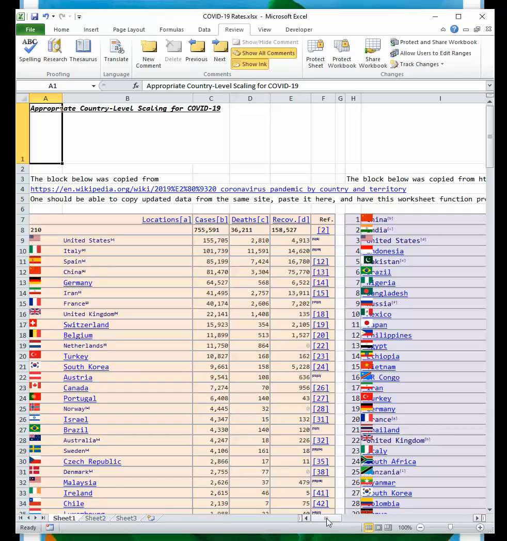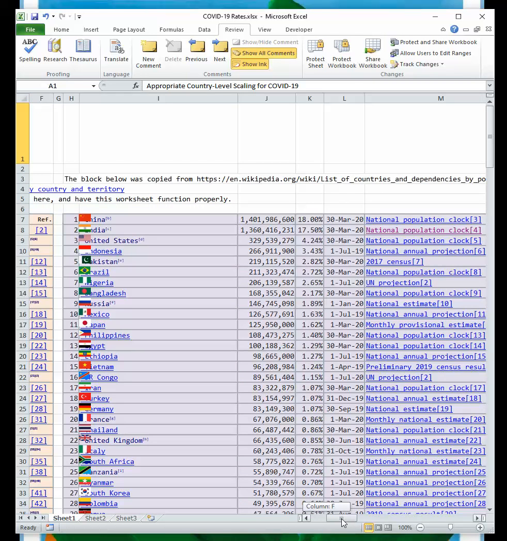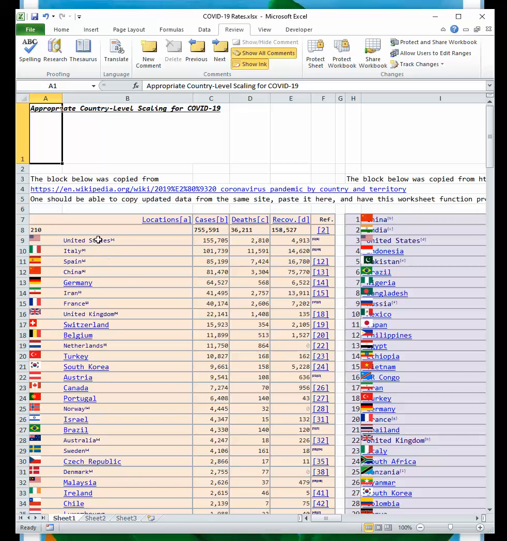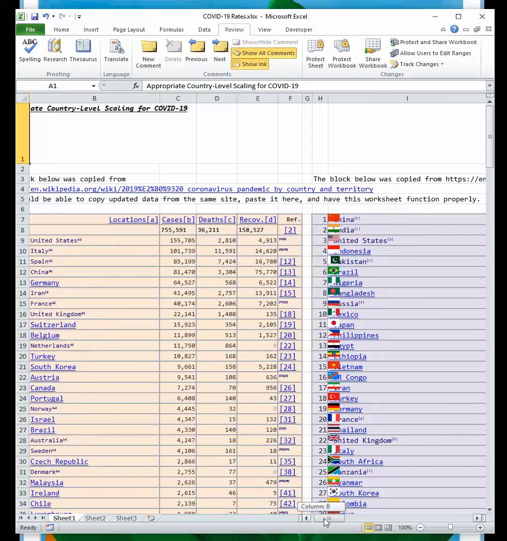The thing is, you really need to scale that by population to get some sense of how bad things actually are on the ground. The United States is a big country. So over here, I went and downloaded population data from Wikipedia as well. And then I reconciled them off to the right, and that's not as easy as it sounds, because if you go back over here and you look, there's different footnotes in brackets next to most of these. There's also spaces and whatnot that need to be trimmed.